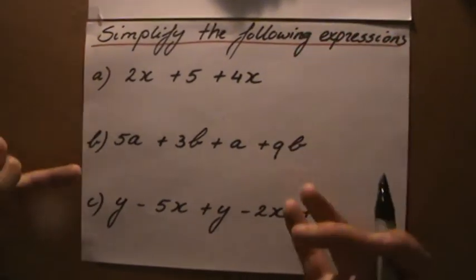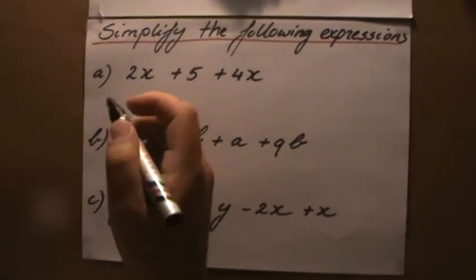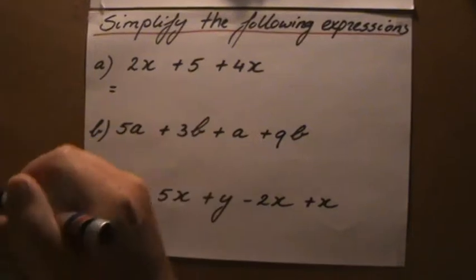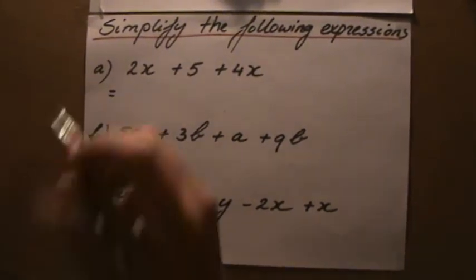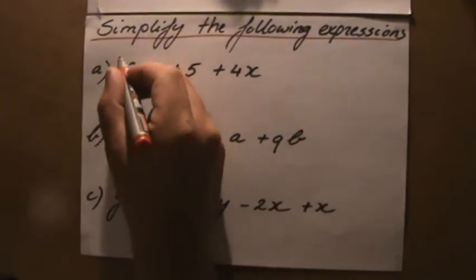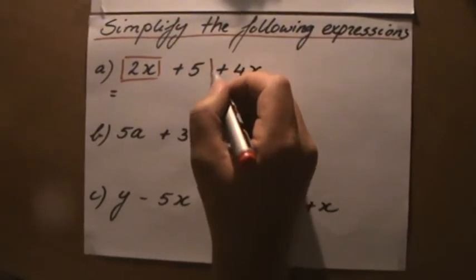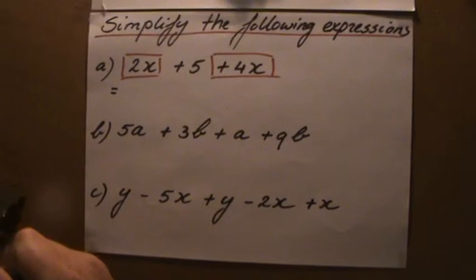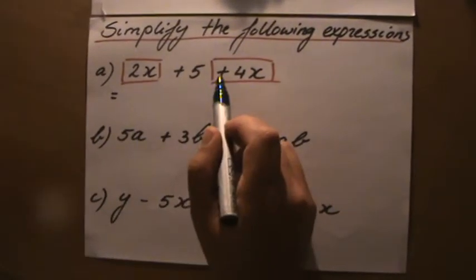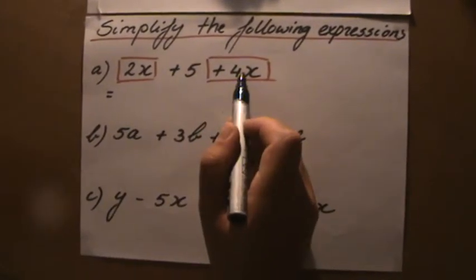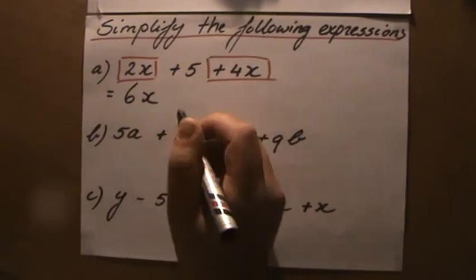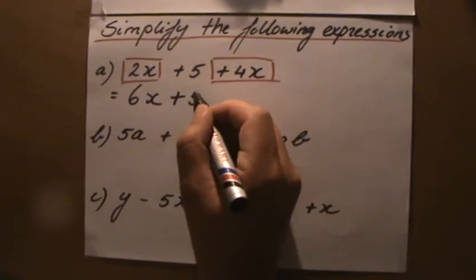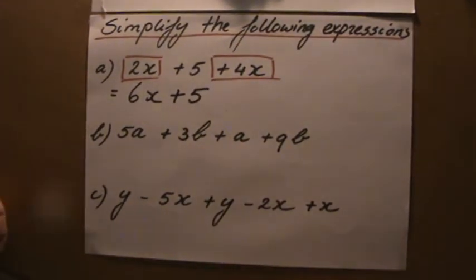So these are not equations. We're not trying to solve for x. We are simplifying, which means combining those terms that are like. And if I just use the boxing method, 2x plus 4x, please make sure that sign belongs to the term. Yeah, so 2x plus 4x, that's 6x, and then I have another 5 left. Yeah, that would be my answer in this particular case.